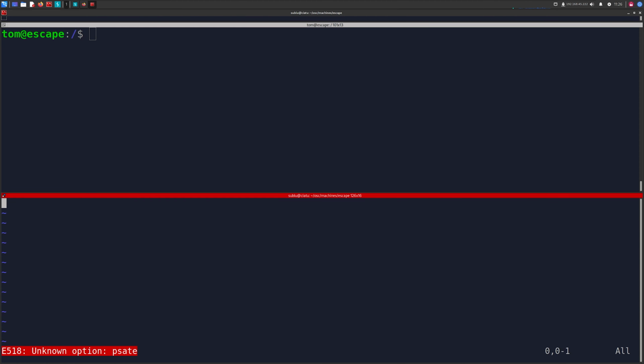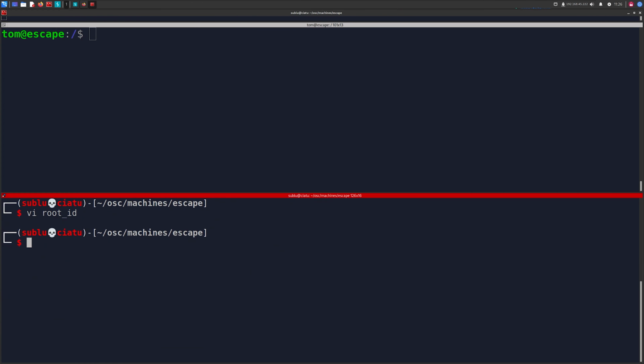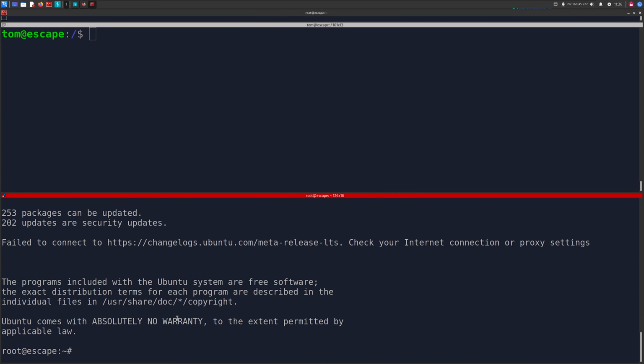Set paste. There we go. Paste that in. Save and quit it. chmod 600 on root_id. And then we could do ssh -i root_id root@ this IP address. Should be able to get in with that. Yep, there we go. We are root on the box.